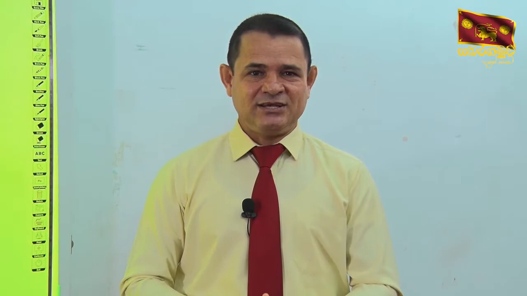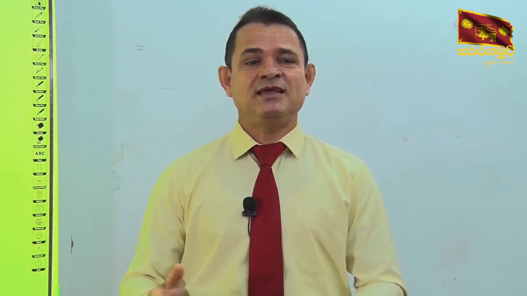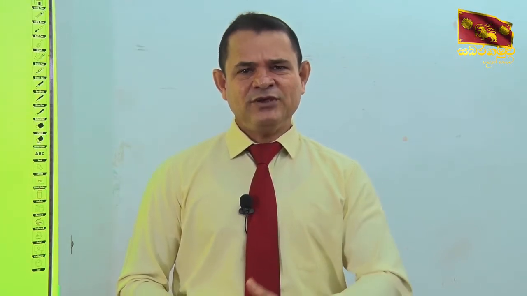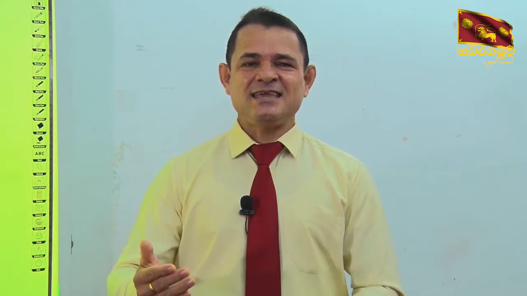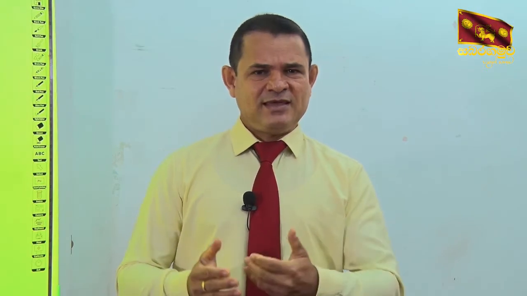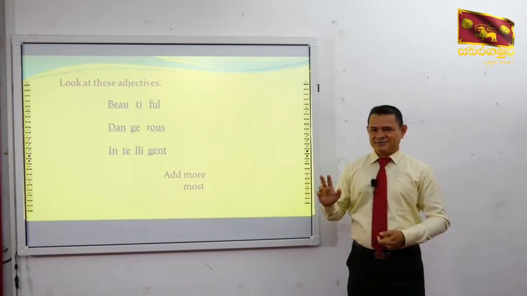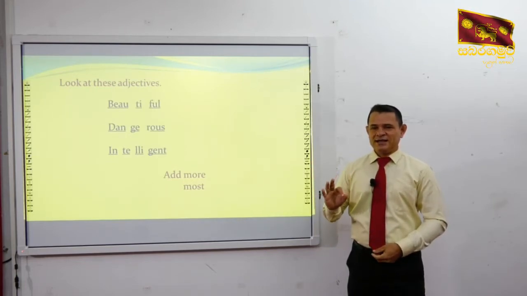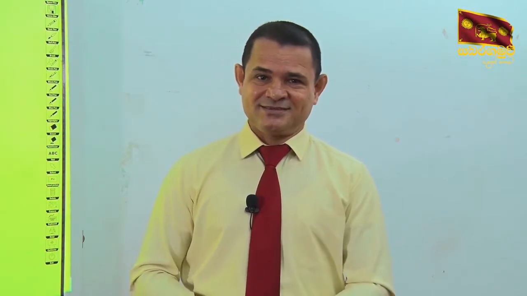So then there are 3 syllables. So when there are adjectives with more than 2 syllables, in short, in an easy way for you to understand, long adjectives, the longer words, get more and most in making the comparative and superlative. If you can say it at once like tall, big, fat, just add er and est to make the comparative and superlative. If the adjective is a longer word like this, look at this, dangerous, 3 syllables, then you can't say dangerer, no, more dangerous and most dangerous.